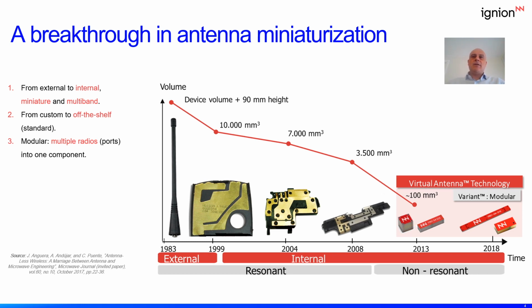So besides being small, they can also be multiband and multiradio. Also, these components are off the shelf, so you don't need to wait to create a new product. From day zero, you have the component ready to use in your IoT platform. And finally, these components are compatible with a pick and place assembly process. This means that it reduces the risks when building hundreds of thousands of components into your PCB.